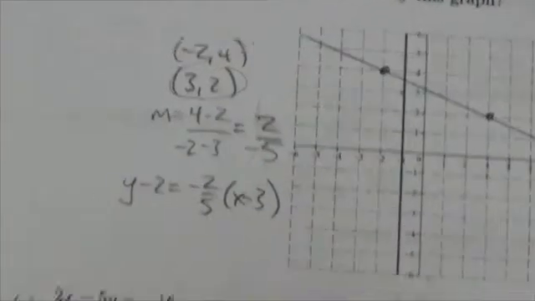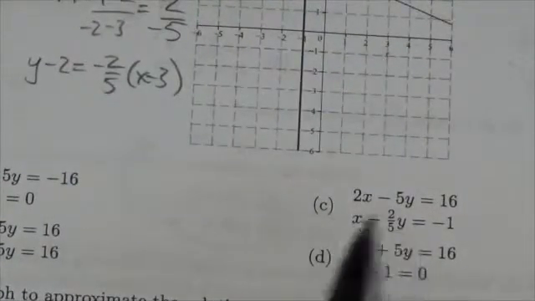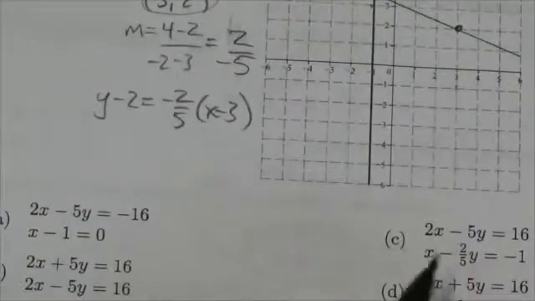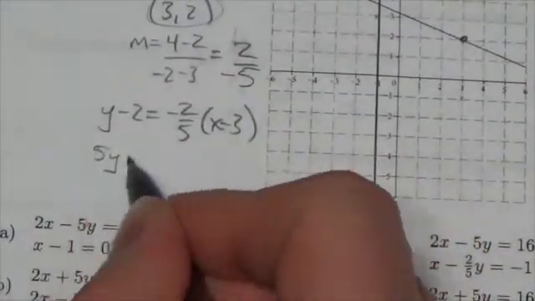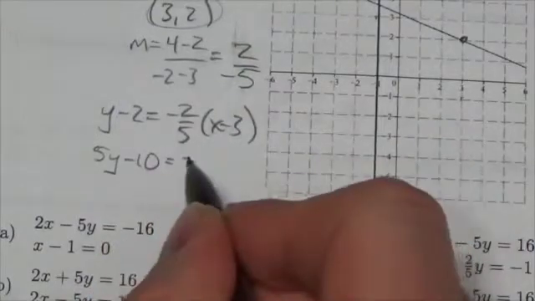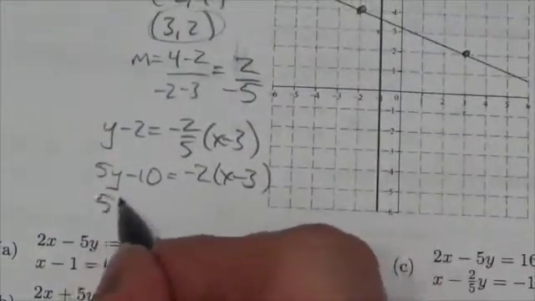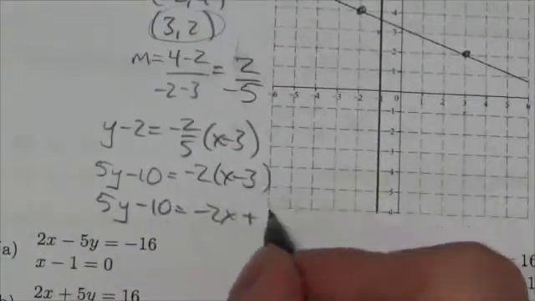If I multiply everything through, when I look at the equations here, it looks like in most cases everything is written in standard form, so let's multiply through by 5. That'll make it 5y minus 10 equals negative 2 times x minus 3, so 5y minus 10 equals negative 2x plus 6.